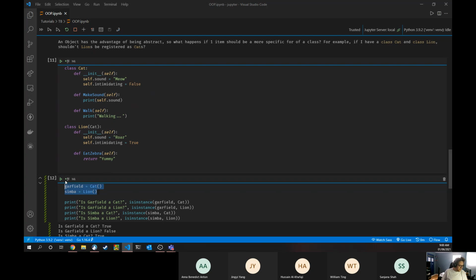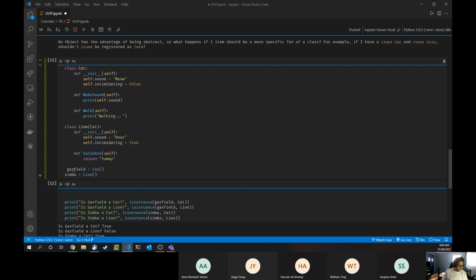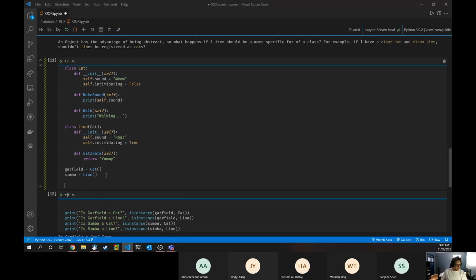So let's say I have Garfield and Simba come up here. So that way I don't have any of that is Garfield a cat stuff. So if I call Garfield dot make sound, because Garfield is a cat, what should print? We look at make sound, it prints self.sound. Self.sound is meow, so we assume it will print meow.